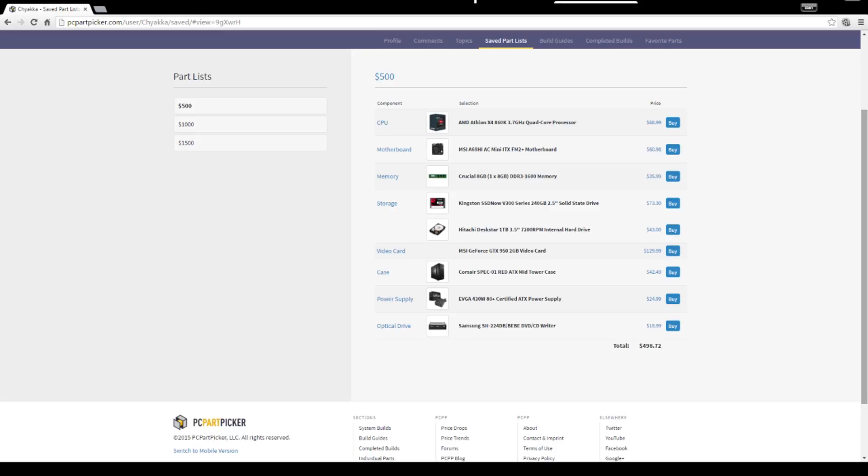An MSI GTX 950 with a core speed of 1127 MHz and a boost speed of 1317 MHz, with two gigabytes of GDDR5 RAM clocked at 6650 MHz on a 128-bit bus. This is the best card for playing indie games like Don't Starve, Terraria, and Papers Please; older triple-A titles like Borderlands 2, Skyrim, and Fallout New Vegas; or current MOBAs like League of Legends, Dota, Heroes of the Storm, or Smite — all at 1080p 60 fps on at least medium settings.